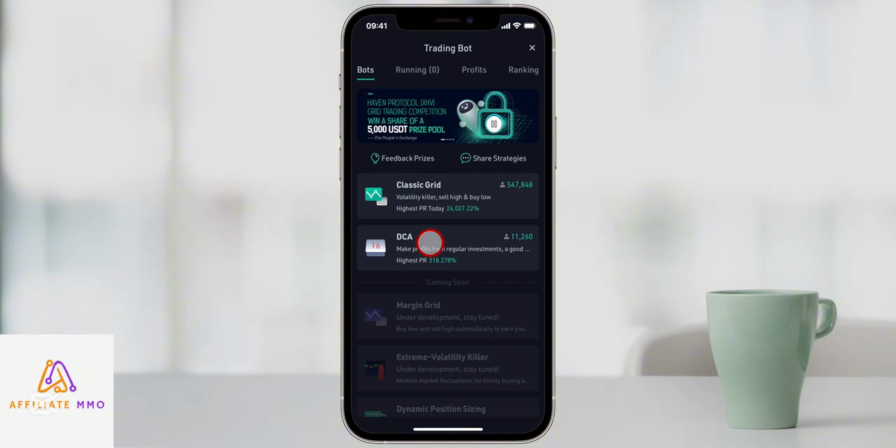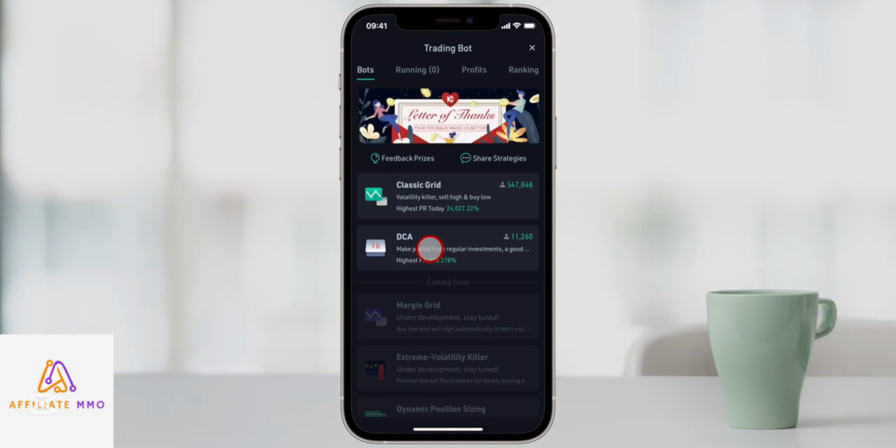A trading bot is something that you can set up to trade for you automatically given various parameters that you want to set. So if we click on DCA, this is actually just a very simple cost averaging bot that will buy cryptocurrencies at certain time intervals that you set. You can come over and create and then choose the coins that you want to trade, and then it will go through and buy those coins over a set period of time at a certain time interval.